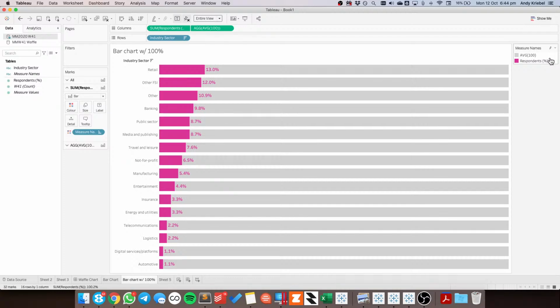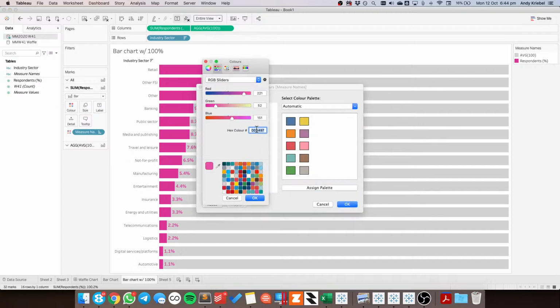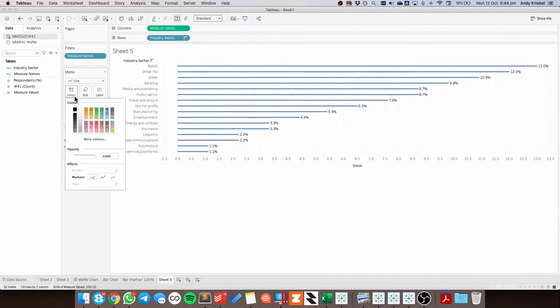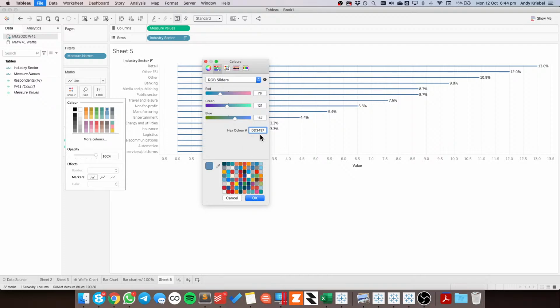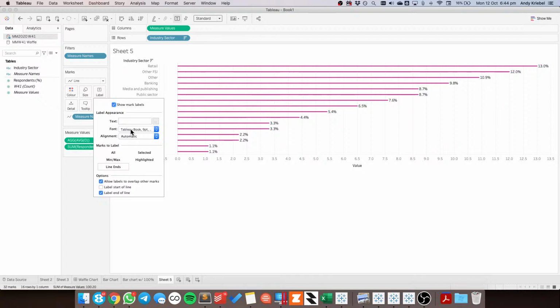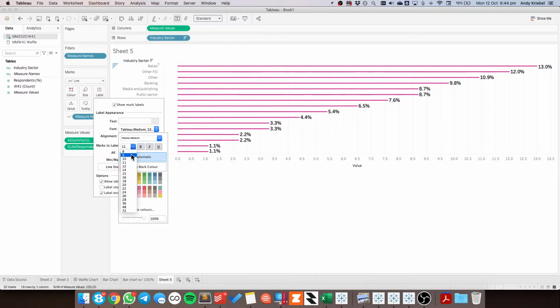I think I'm just going to go with this pink color today, and I'm going to grab the hex code for it.